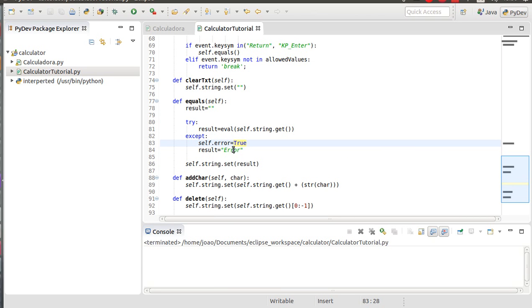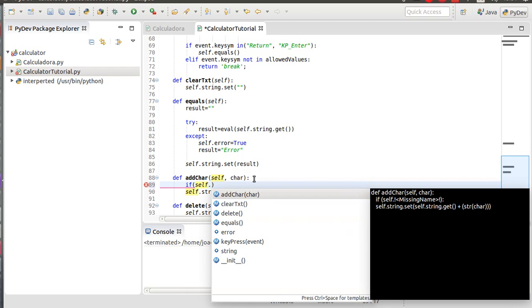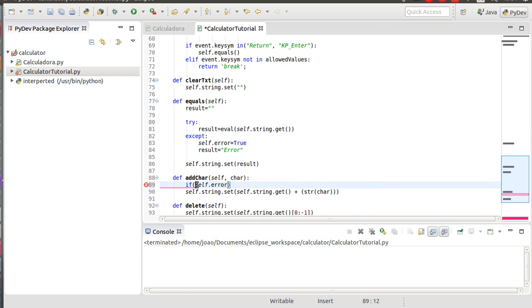And I want to use this error variable to do all kinds of stuff. So for example, when I add a char, I want to make sure that there's no error on the entry string. For that I'll be making a verification right here: self.error, and I'm going to put not.